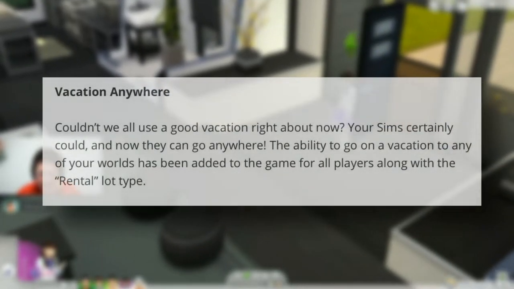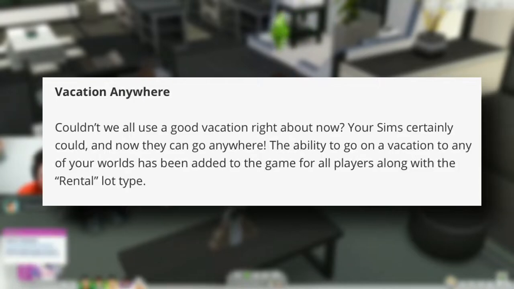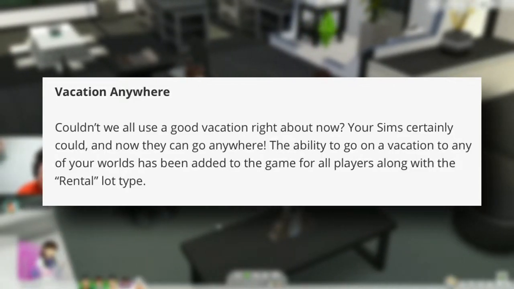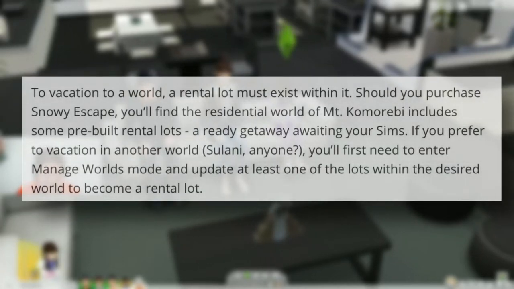Vacation anywhere. Couldn't we all use a good vacation right about now? Your Sim certainly could, and now they can go anywhere! The ability to go on a vacation to any of your worlds has been added to the game for all players, along with the rental lot type. To vacation to a world, a rental lot must exist within it.